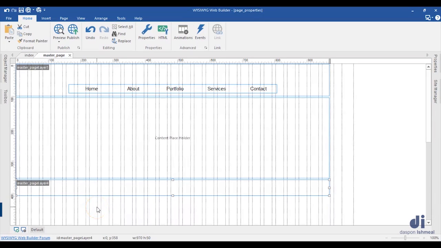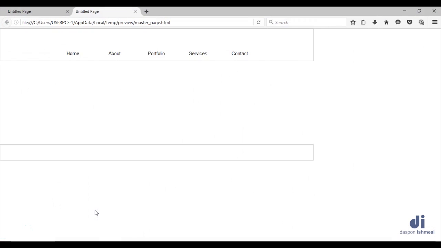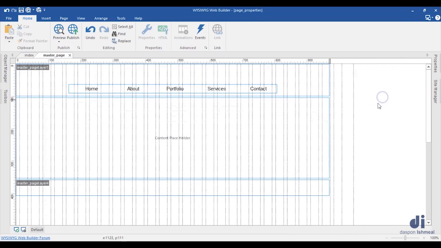In this video, we will take a look at how to center our entire website in the browser. Before I show you, let me hit F5. When I load this page in the browser, this is what happens. It aligns to the left. This is not what we want. So let's minimize this and see how we can go about that.